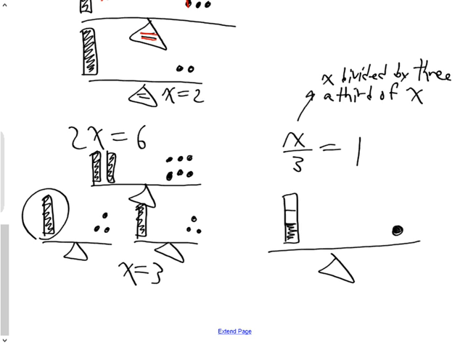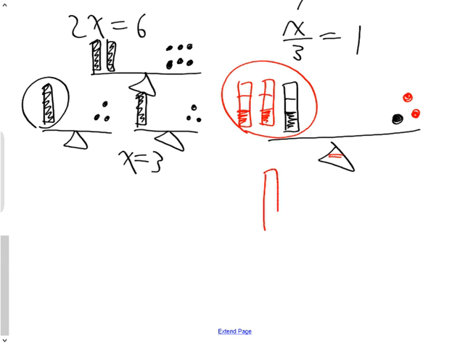Now, if I ask the question, how many thirds of x do I need to make it equal to a full x? What would the answer be? How many of these right here would I need to have to make a full x? 3. So this idea of the algebraic scale works really well for this picture, because what I'm going to do is I'm going to triple it. So what I ended up doing was just tripling the weight of that side. And if I'm going to keep that equal, I'm going to triple the weight of the other side. Put another one there and put another one there. And this picture now shows us the solution, because if I think about what all 3 of these together would make, it would make a full x, wouldn't it?